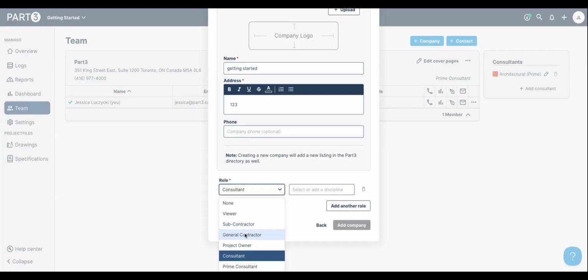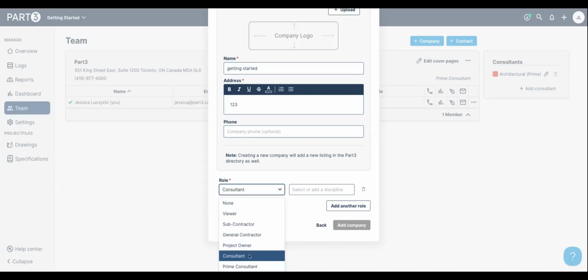A general contractor, if your project is Procore connected, you want them to get in first to make that connection. In part 3, they can also create submittals, RFIs, submit pricing, so they can submit quotations, and they can send your pay app for review. A project owner can come in and sign documents. They can see things that are in an issued state.